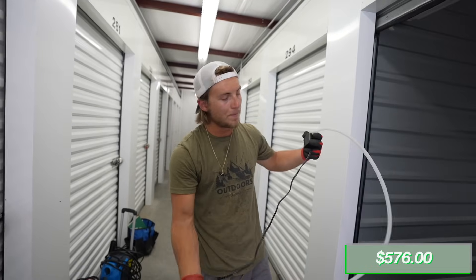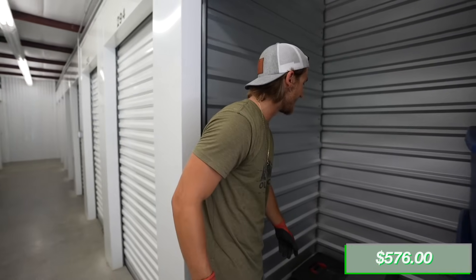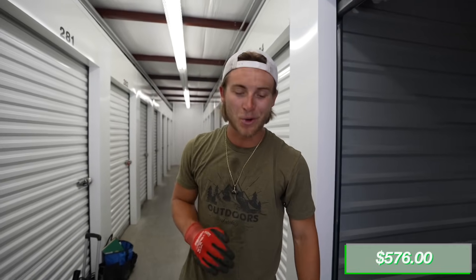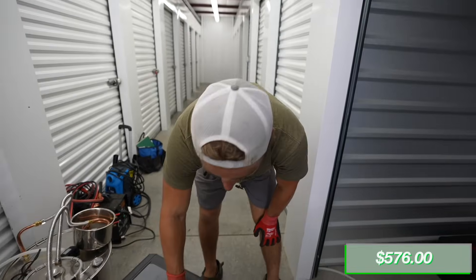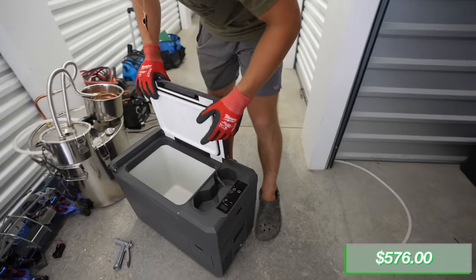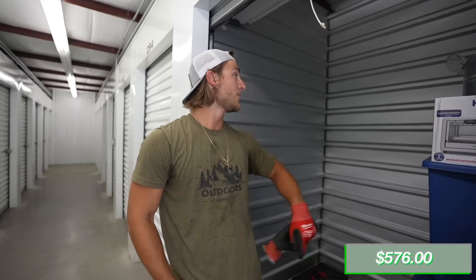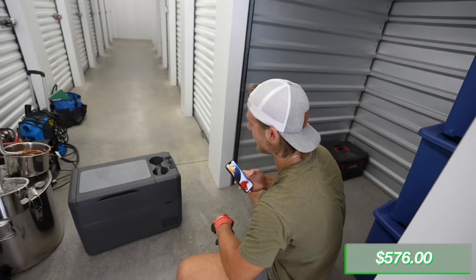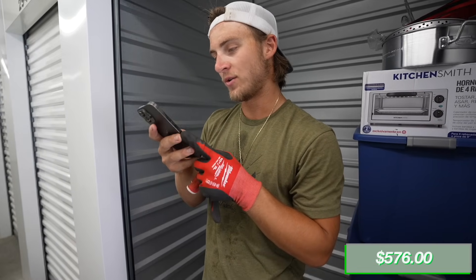I found this - I don't know what this goes to, it's just like a little pump that pumps stuff out. I think this goes with the moonshine setup. One of those electric iceless coolers right here - this is so cool. You charge it up right here, there's a plug - you plug it in, you charge it and it's like a refrigerator. It keeps your stuff cold and you don't have to put any ice in there. It's got cup holders right there.